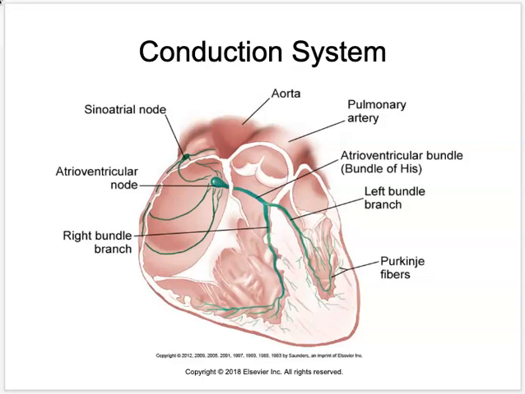So it's almost like the domino effect. It starts here, pushes through the atria to here, to the atrioventricular node, which then makes its way down these two atrioventricular bundles, okay, and then to the Purkinje fibers. Okay, allowing for contraction of the top half of the heart and then the bottom of the heart.